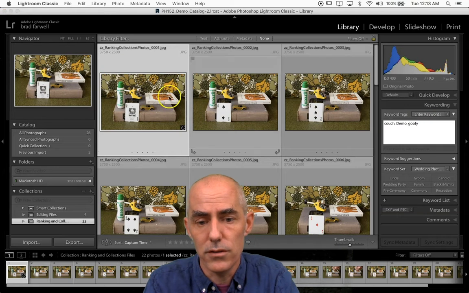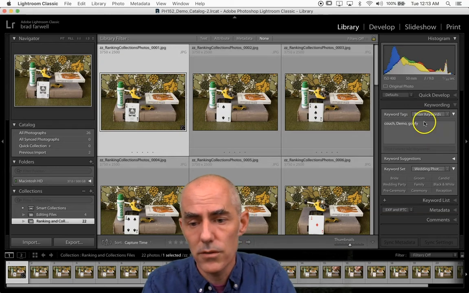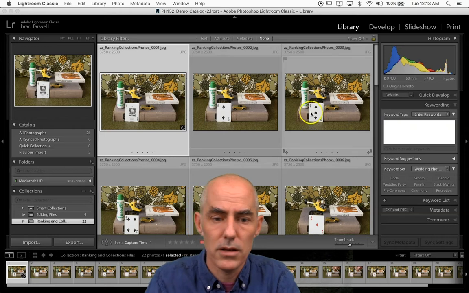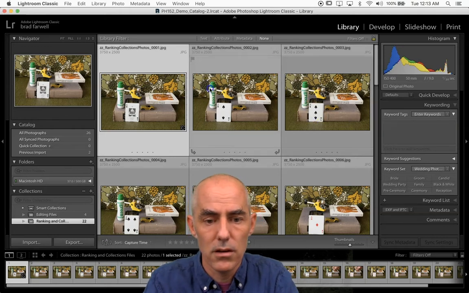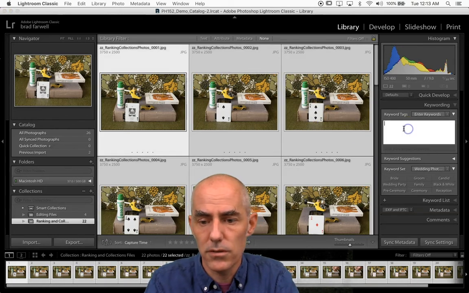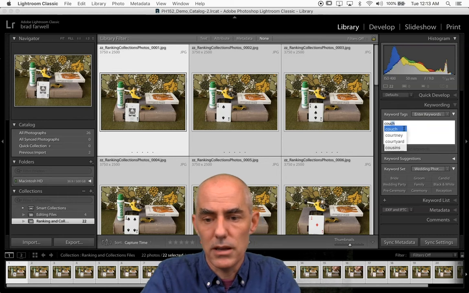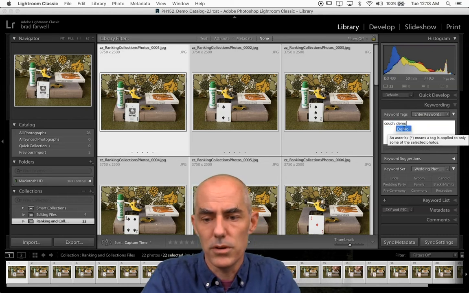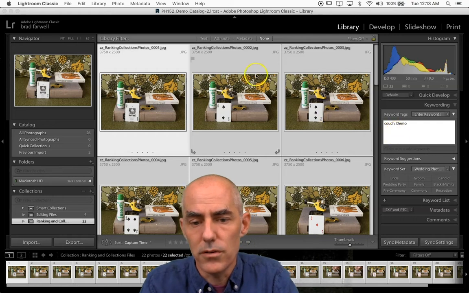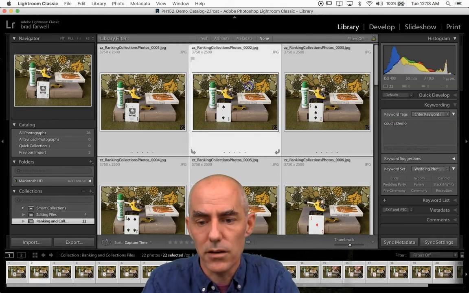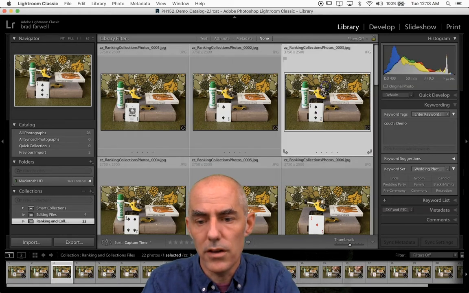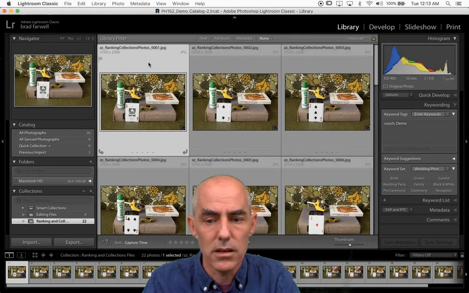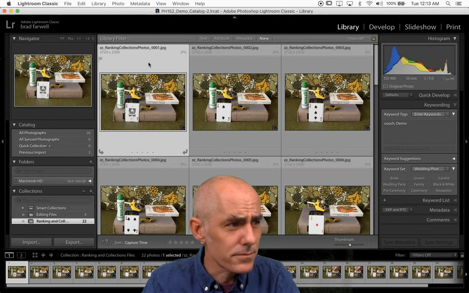If I wanted to give them to all of the images, right? I could do that again, select all of these pictures, and I could go through again and give it couch and demo, and we'll leave off goofy. So now all of these images, as I go through them, each have couch and demo as keywords.